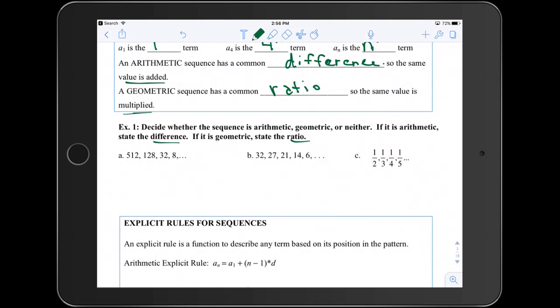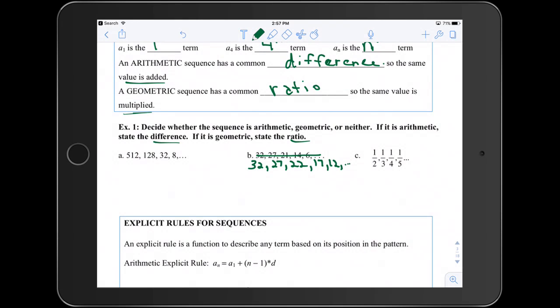So the first thing we're going to do is come on over here. Actually, before I forget, this letter B, we're going to change it. I'm going to just change the numbers. It's 32, 27. I'm forcing it to be a different kind of problem. 32, 27 is fine, but the 21 is going to be switched to 22. Then it's going to be 17, 12, and notice it is going on forever.